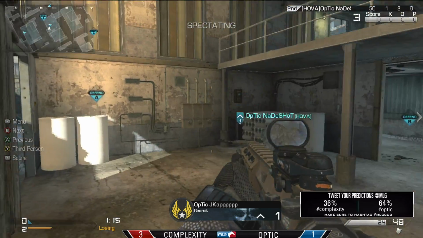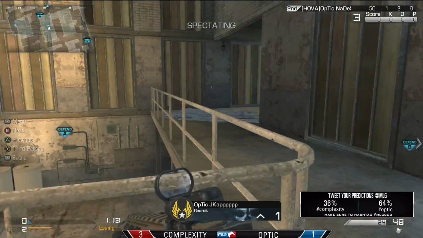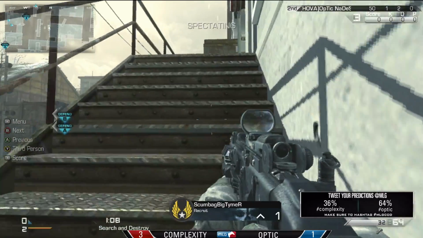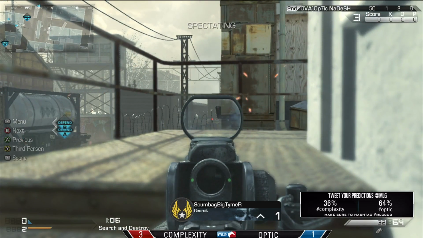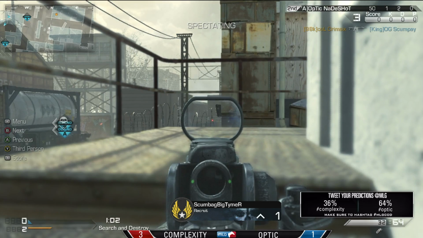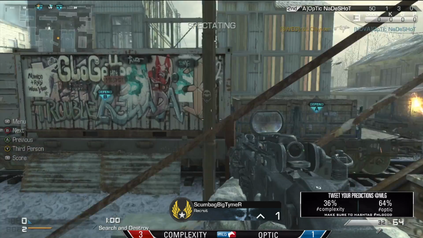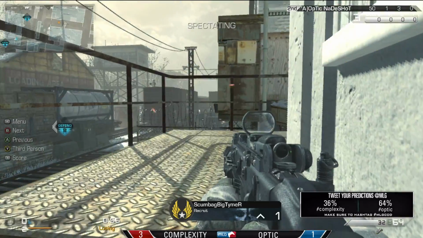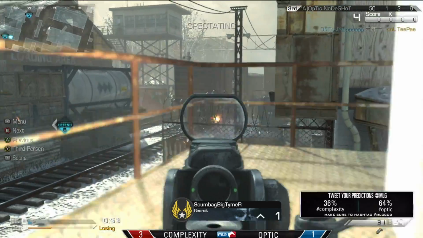JCap on your screen for the moment as we switch over to OpTic. OpTic also on defense now. And JCap sticks with that Remington while Big Timer goes exactly where Clayster was last round, right outside that white warehouse. And he's going to be looking across, more focused on any players trying to move over from the cargo area. I may have just spotted one over towards the left, but he definitely sees one on the right.